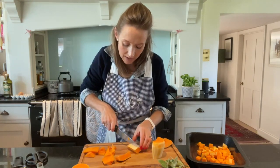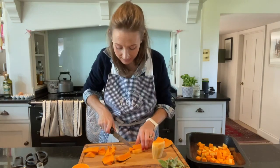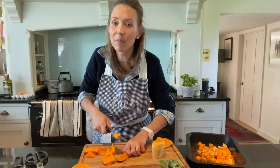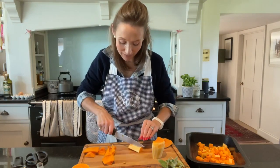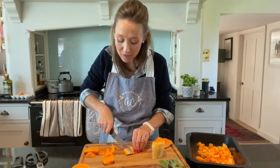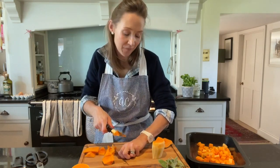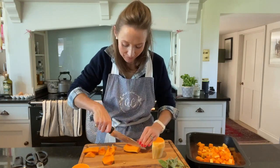I'm chopping mine into quite small chunks, but really it's totally, you know, personal preference. But I find if I cut them up relatively small, the children are more likely to eat them than if I was to give them big hunks of butternut. You can use pumpkin, you can use really whatever takes your fancy. I just love using seasonal veg where possible.